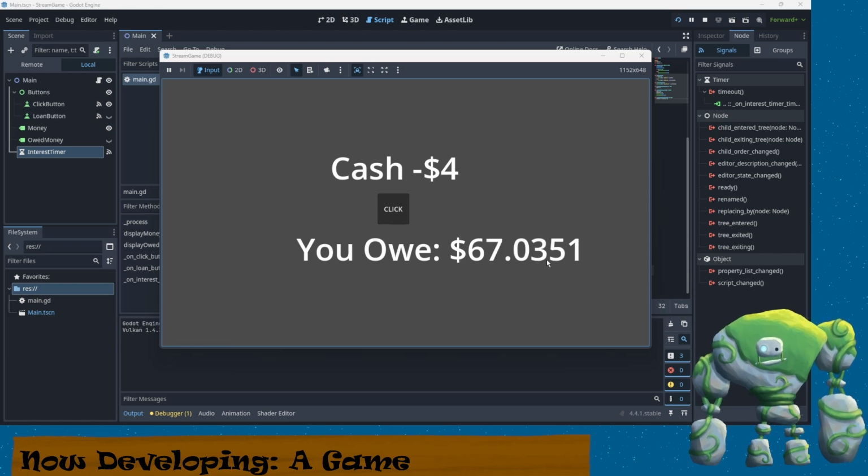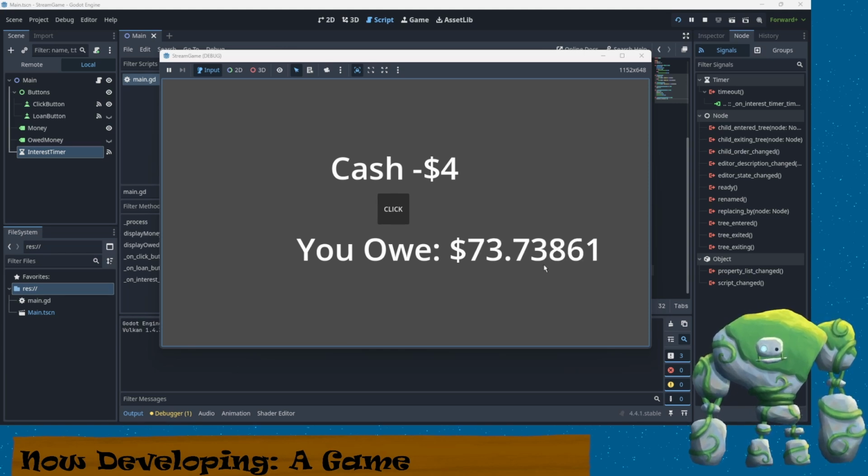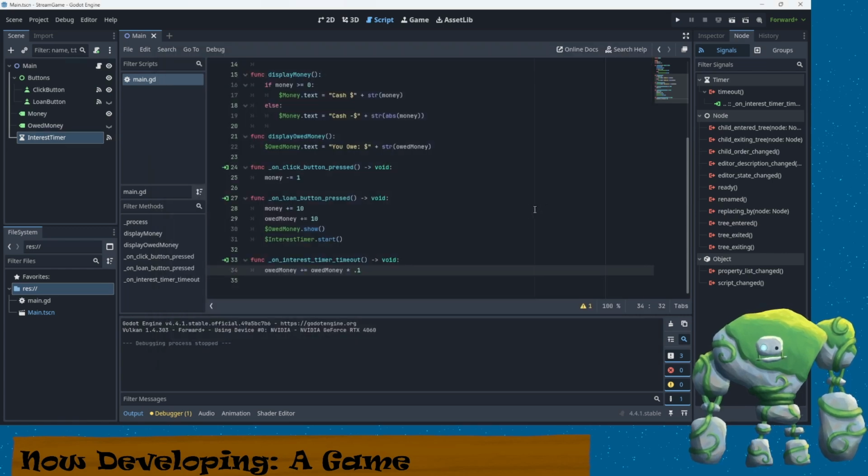So now we see that we're getting into the fractions of cents, but we probably want to just round it to 2 decimals, right? So let's see if we can do that. I wonder if there's a round function.